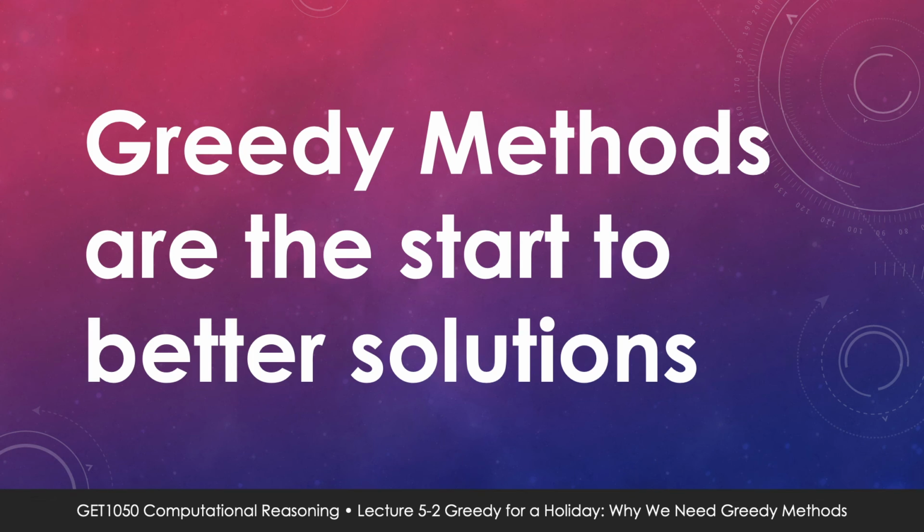But if you keep staring at this route, if you keep staring at the table of distances, the abstract map, you might find that tweaking some of these locations around could give you a much better route. Greedy methods are only a starting point to help us find simple solutions. Sometimes they give us the best answer, sometimes they don't. In the weeks to come, I'll teach you some techniques to help find ways to optimize your greedy solutions to make them better.